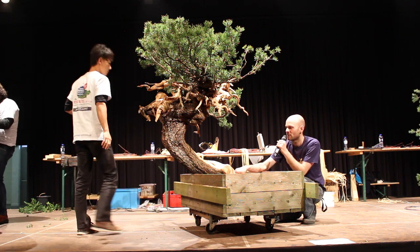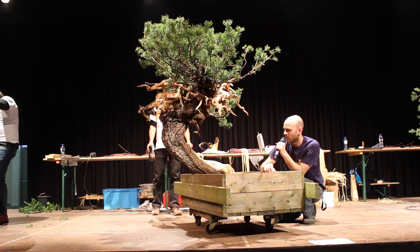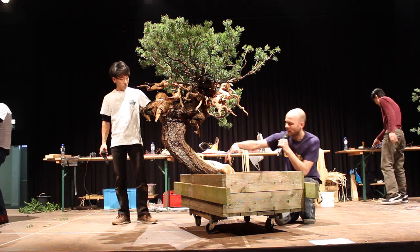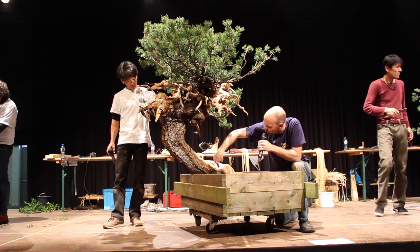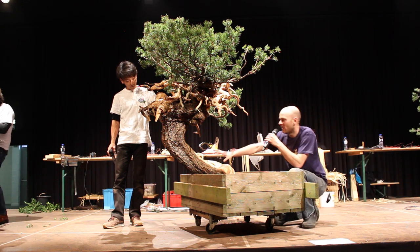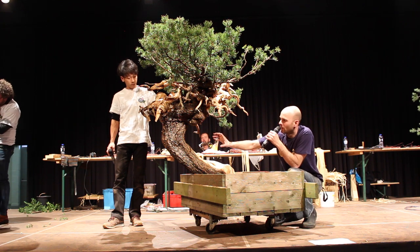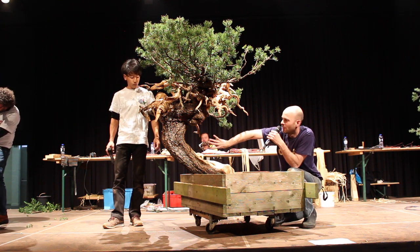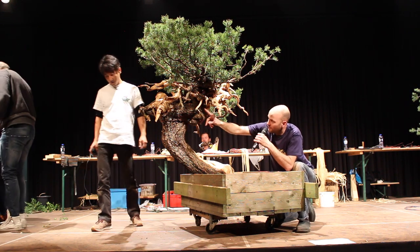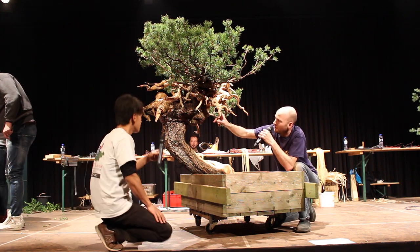So looking at the positive points from this side, what's good about this side as a front is the fact that we get to see the movement of the live vein. So we see it coming up from the soil, we have movement in here, and we have that relationship between the deadwood and the live vein down at the bottom. As we move up the trunk, we start to see a lot more movement in the live vein. It's more of a rounded trunk feel. It feels a little bit more powerful with the live vein. But then once we get up into the top section, we have this very interesting movement of the live vein, which interweaves in between the deadwood.